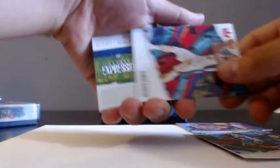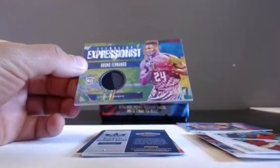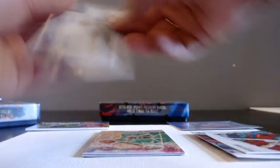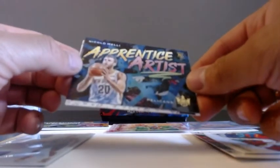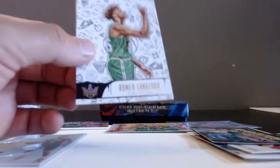Our first autograph — Bruno Fernando, Atlanta Hawks. Oh no, it's not an autograph, it's a jersey card. Not bad! Almost caught a heart attack, I saw the Pelicans but it's an on-card autograph — Nickeil Alexander-Walker, guys! Numbered, I believe, to 149 — yes, 18 out of 149. Our first autograph! And we have a Giannis — Points in the Paint, Giannis Antetokounmpo. A Nicolo Melli — of course Nicolo has to pop up. And we have a Romeo Langford, level three. Not that bad for the first box!